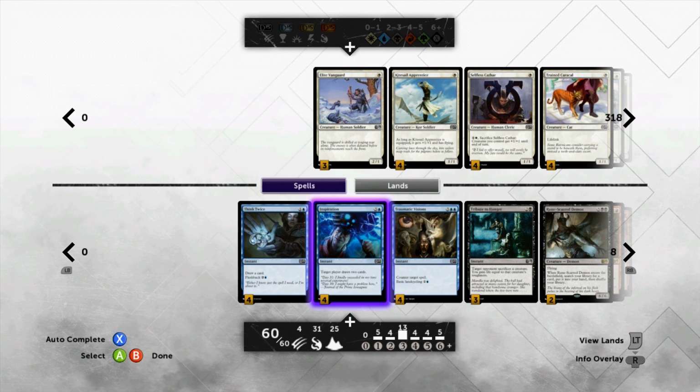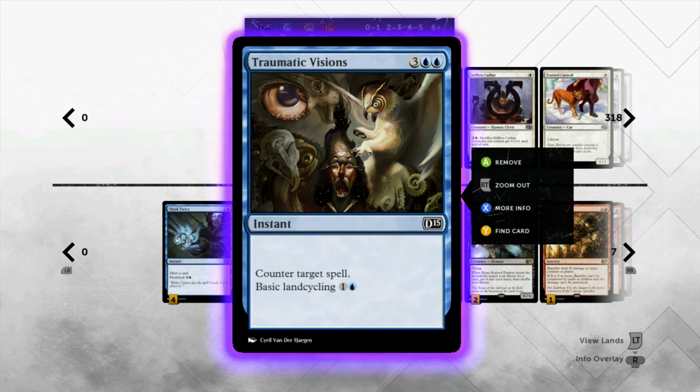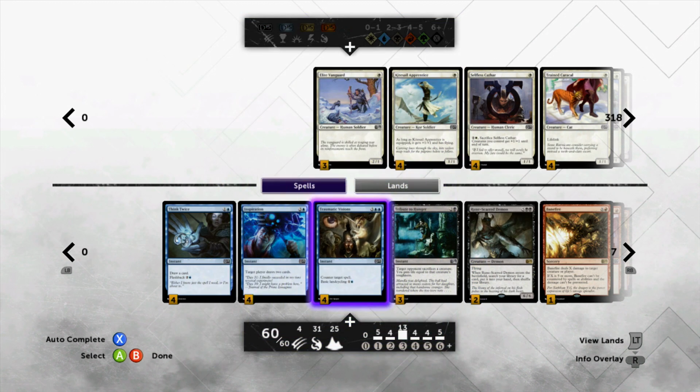So the other thing we can do on turn 2 is cycle Traumatic Vision. So cycling, basic land cycling, we discard it for 1 colorless mana, 1 blue mana. And we get to grab a basic land out of our deck. So this fixes our colors, and again, just like Think Twice, it helps make sure that we don't miss our land drops. So we can play this on the second turn. If we draw it late in the game, it's a 5 mana counter spell, counters anything. So, well, except for something like Banefire, but you know what I mean. It's a hard counter spell, so that's good.